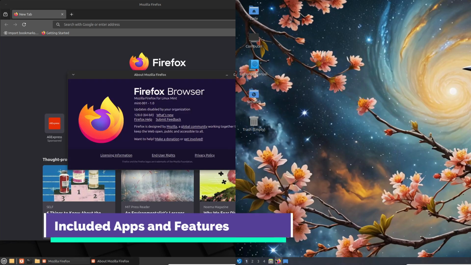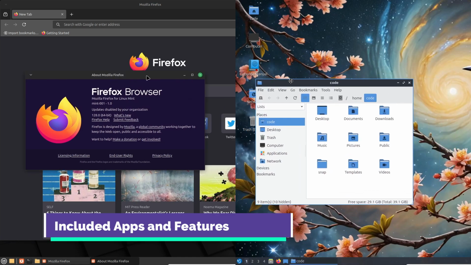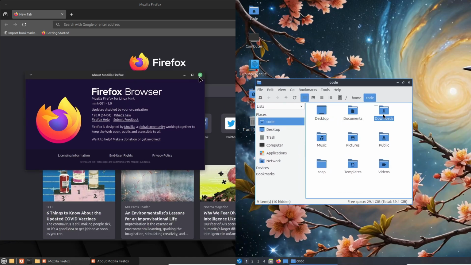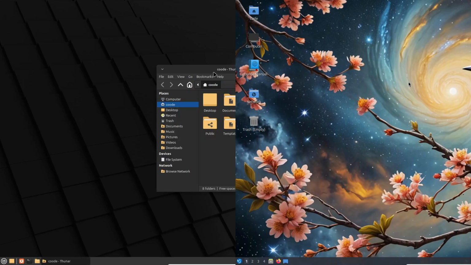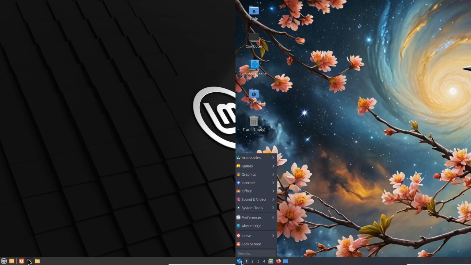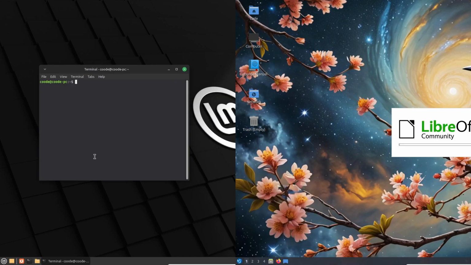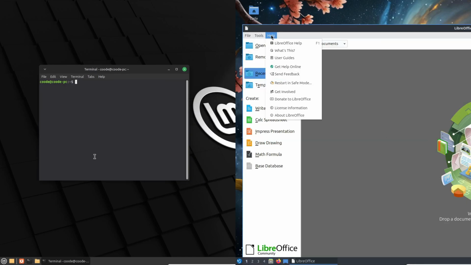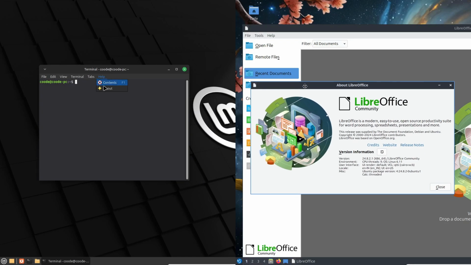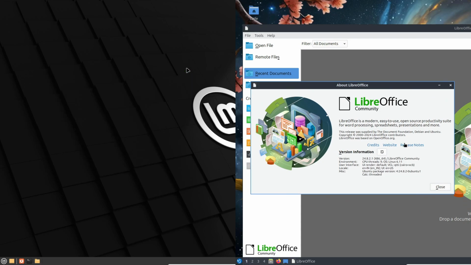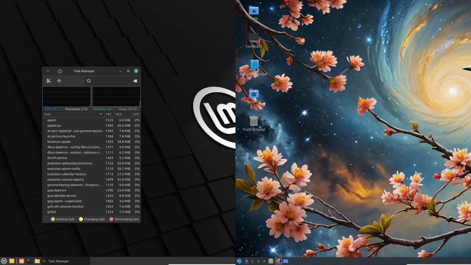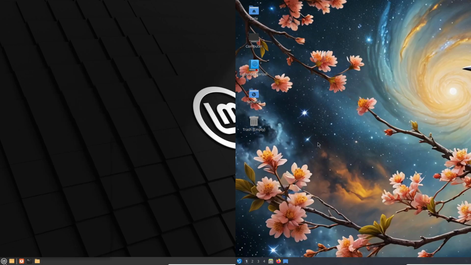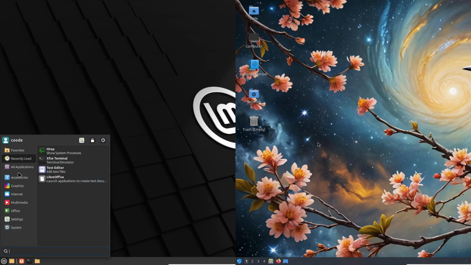Both desktops come with lightweight tools to handle basic tasks. For file management, Xfce uses Thunar, while LXQt has PCManFM. Both are fast and let you browse your Linux file system without needing the terminal. They also offer terminal apps, Xfce Terminal and QTerminal, which support features like tabs and transparency. If you want more apps, you can always install them through your Linux distro's package manager.